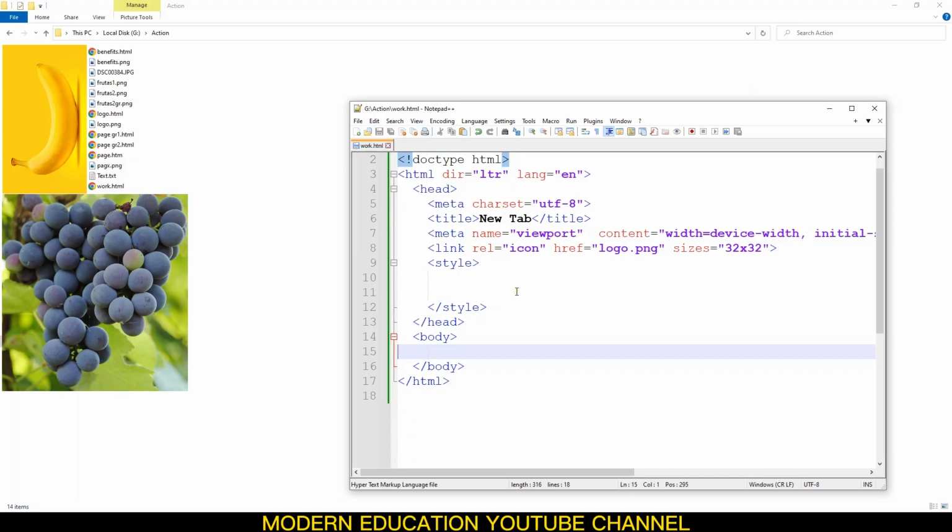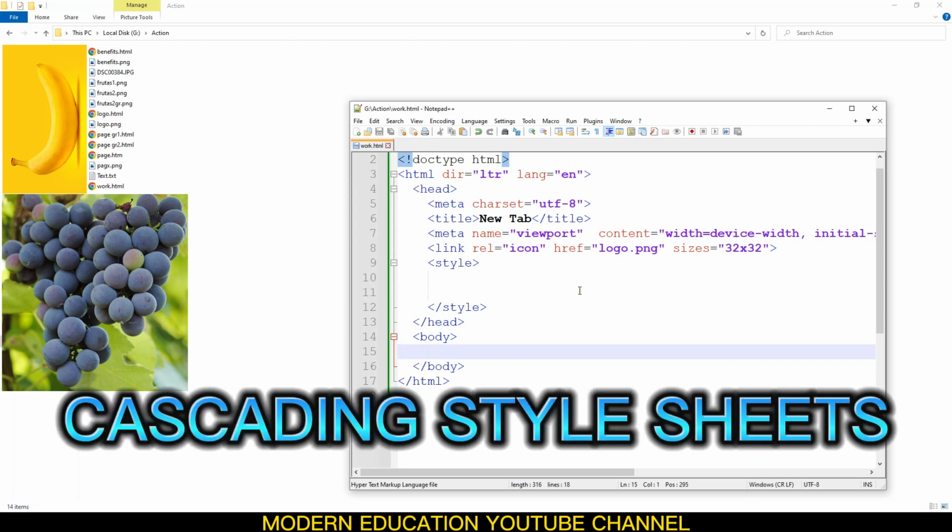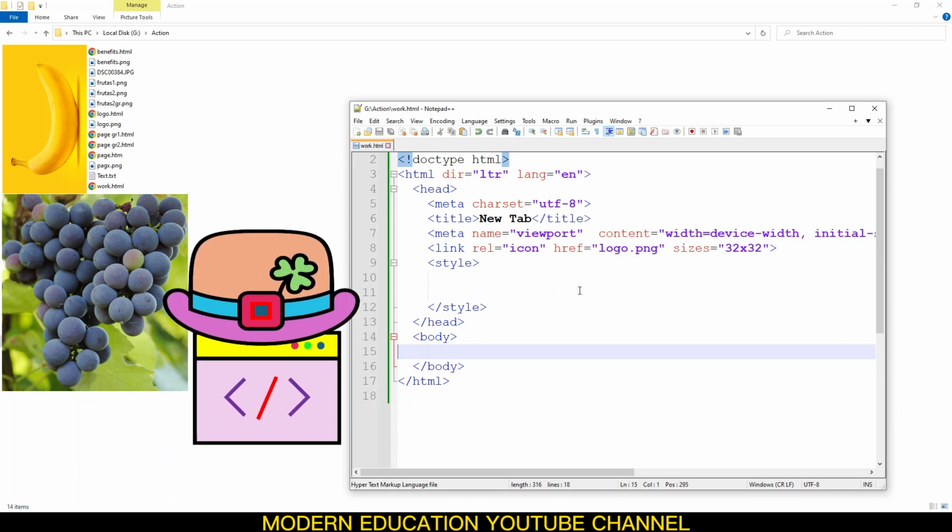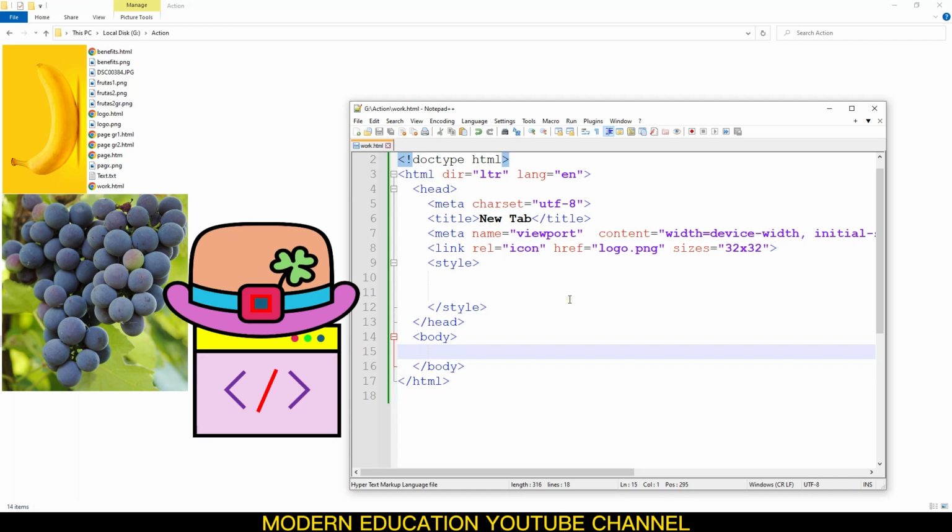Now about CSS. CSS stands for Cascading Style Sheets and is a language that, said in other words, will get dressed your web page in a very good looking way.